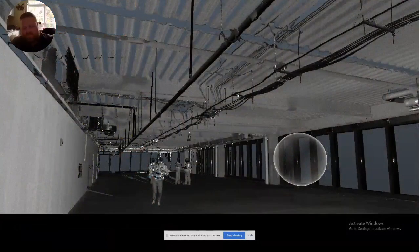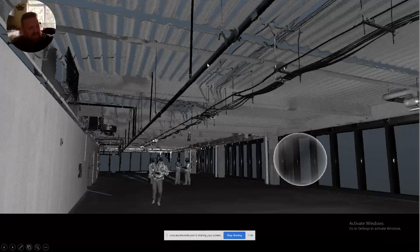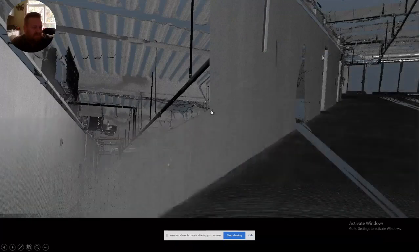I'm going to go through a couple of screenshots just so you can get a feel of how this data will look when you get the finished product. You might have a linear asset like a pipe, where we are using automated software that isolates that geometry, and then that will go right along the pipe and say, hey, this is a pipe, we know that's a pipe, and be able to traverse through the pipe network and put those all on a particular asset class. So pretty slick type of usage.